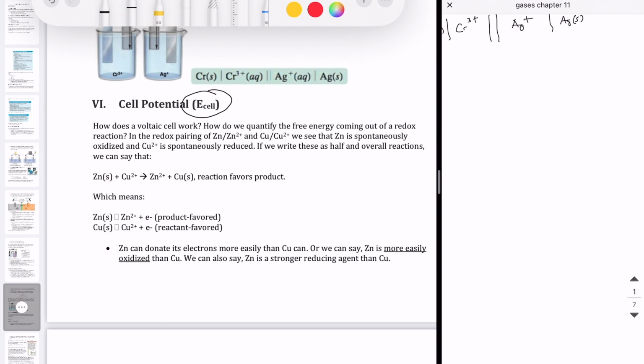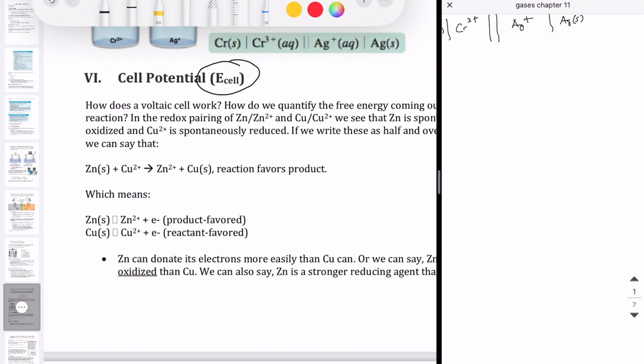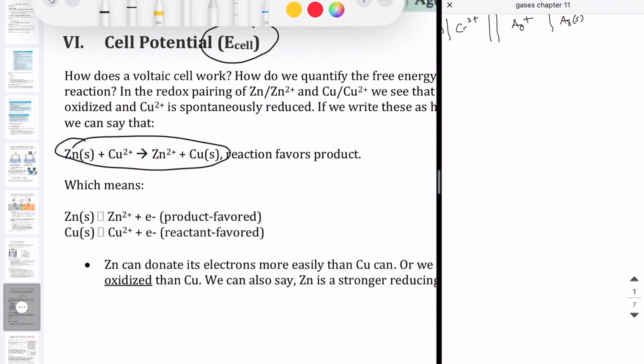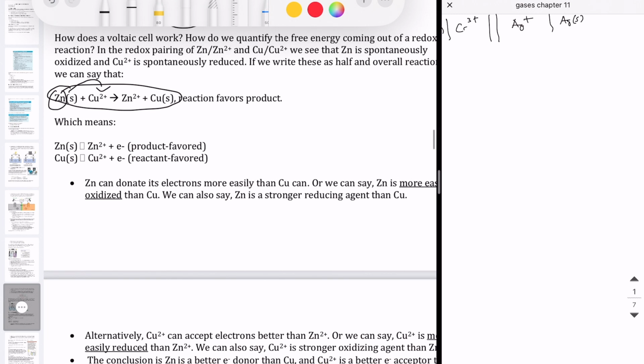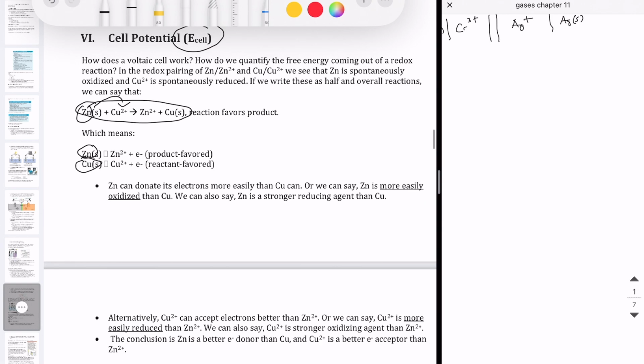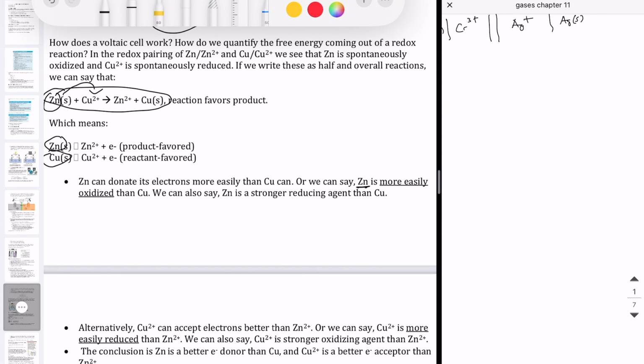So before we can do that, we need to think about this whole idea of a cell potential first, okay? A cell potential is basically a measure of the likelihood of the electron to flow from one side to the other. We know that when we combine the zinc and the copper electrode, electrons will flow out from the zinc side towards the copper side, right? So electrons will spontaneously flow in this case. So then what we can say is that if we're comparing the ability of electrons to flow out of zinc versus out of copper, it's more likely for electrons to flow out of zinc than from copper. So we can say that zinc is more readily oxidized compared to copper.